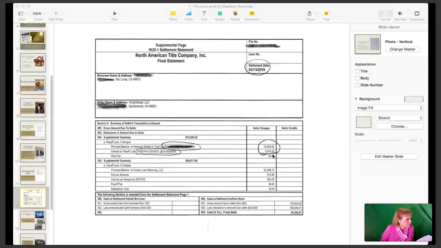A payoff fee to calculate the paperwork from the loan servicer, and a satisfaction cost to show that that loan had been paid off. So anyway, we bought it subject to, which was really nice because we did not have to get that $55,000. We only had to borrow $72,000, which helped us buy the house and do the rehab on this particular house. This house was up in Sacramento several years ago in 2015, so it was fairly inexpensive when we bought it.